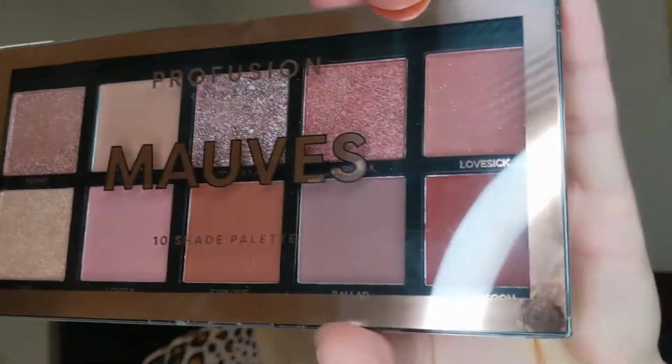Okay, so now for the eyeshadow, I'm going to be using Profusion's Mauve palette. And this palette is so good. It's only like $4.99 or $5, let's say, at Walmart, Target, and I think online as well. You can buy it on their website. But it's so good, especially for my kind of brown or olivey type of skin tone. I think this looks so beautiful, and it's very pigmented.